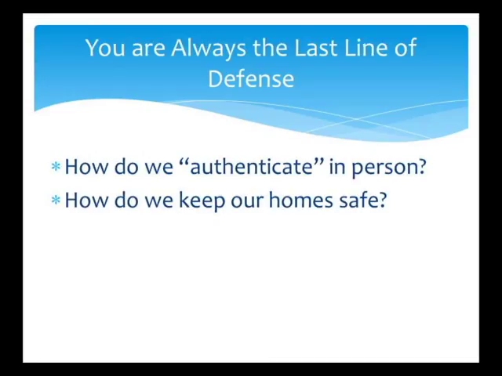So first, I would like everybody to think about, how do we authenticate in person? If we're walking down the hallway and we see a coworker, we know who they are by looking at them. We've been introduced to them, so we know their name. We can say hello. They say hello back. And on some level, we can now trust that that person is the person we think they are.